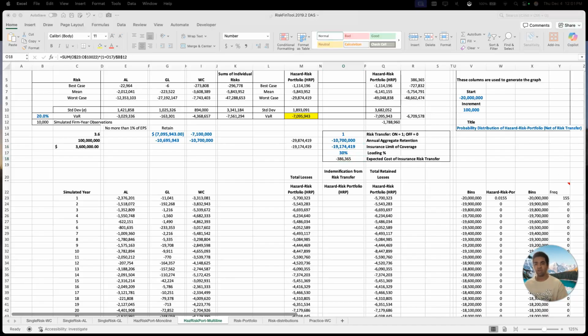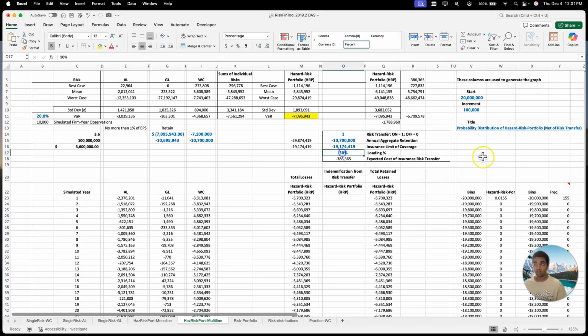Remember, if there ever is a question on the test, how do you calculate loadings percentage? Well, we know that this is what the cost is of insurance with loadings added on. So if we just put a 0, you can see that there's a difference in loadings in the expected cost, because this has no loadings on top of it. So if I add the 30 back, why don't we take this number? This has nothing to do with the assignment, by the way. So negative 386,365. This is how much it was.